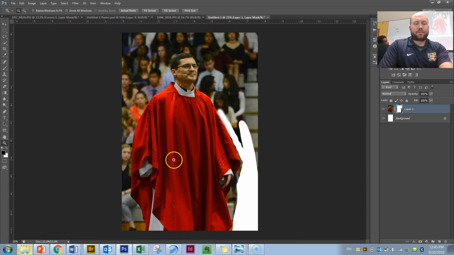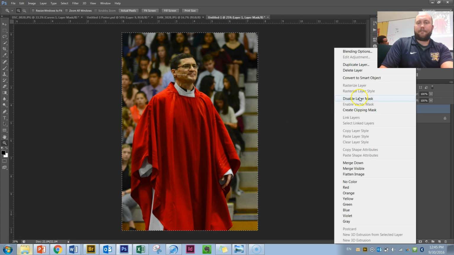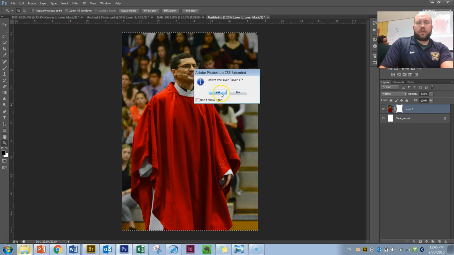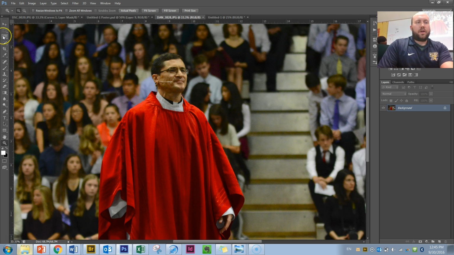Okay, so we're going to delete everything on that page. Delete this layer. Okay. What we're going to do is select this by using the quick selection tool. To use the quick selection tool, you just click on it. The shortcut is W. And the nice thing about it is it works based upon kind of what it sees.